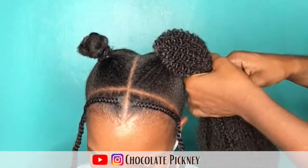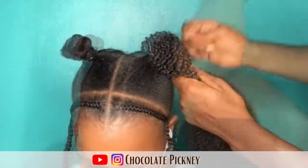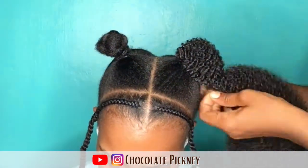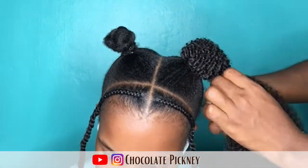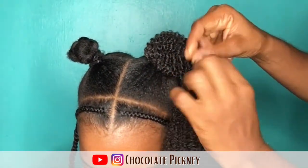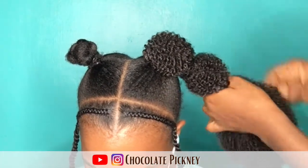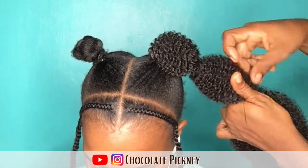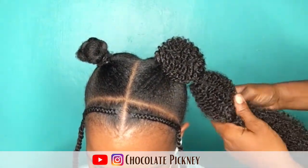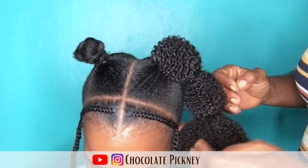Now I'm going to use the weaving thread to tie the bubble, to form the bubble. Some persons use the rubber band, but I find that the thread is easier to use because the rubber band is quite challenging trying to pull the hair through. So if you're going to do this hairstyle, go ahead and use the weaving thread or wool or whatever thread you have. I am going to try to measure, as I said before, the length of the hair to try and make all the bubbles as even as possible.